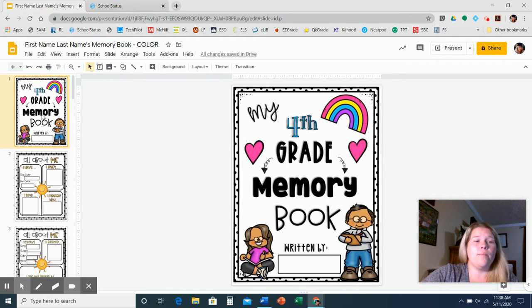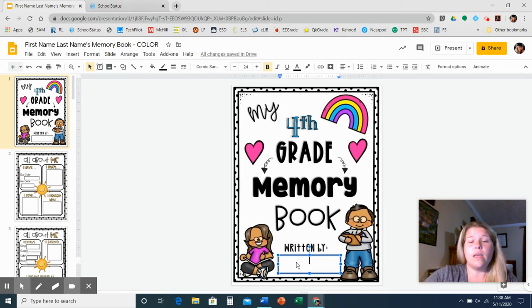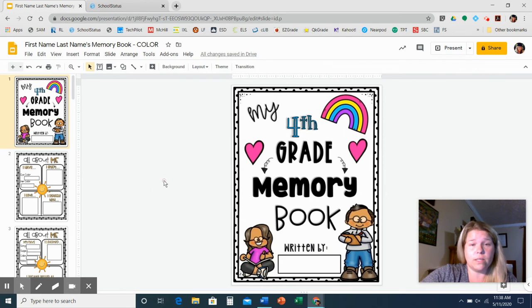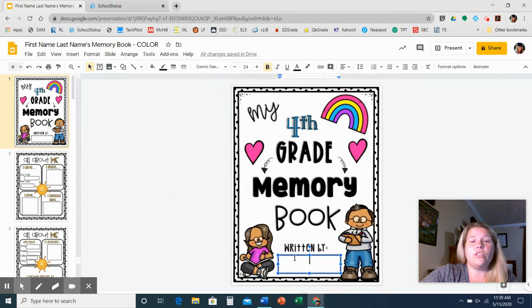After that, like I said, the only rule is don't delete anything. To type something in, you can double click and the text box will come up. You can change the font to whatever you want as long as I can read it. You can change the color of the font, the size of the font. It doesn't matter as long as I can read it and as long as it's not teeny tiny or super super big. So you'll put your name here. I'm not going to go through each of these slides.